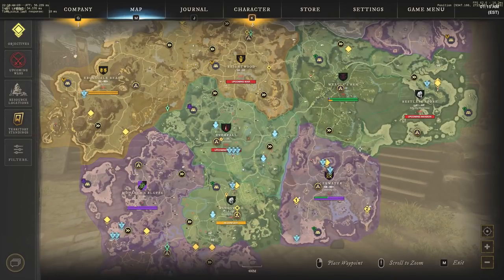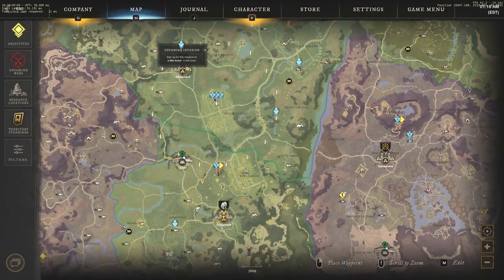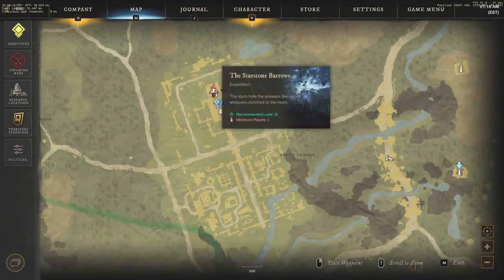I would always stick with doing all of Everfall's. What I did when I was leveling was stick with the main story and all of the side quests in Everfall. If you do the side quests in Everfall, you get a quest that will give you additional XP and an additional reward for completing Amrine Excavation and Starstone Barrows, which is the 25 right here, Amrine Excavation, and the 35 Starstone Barrows dungeon.